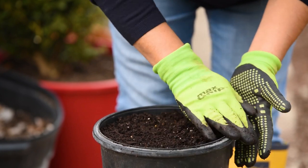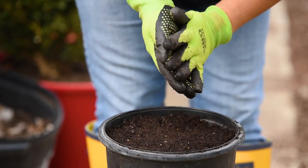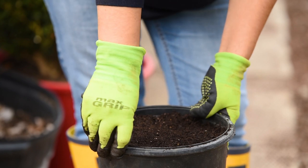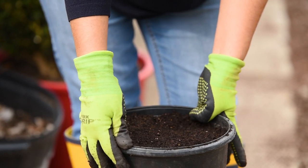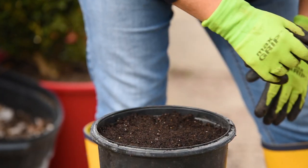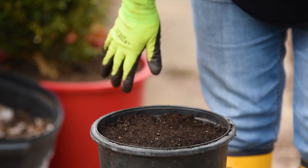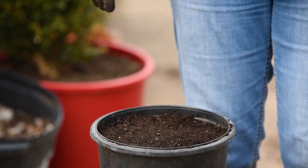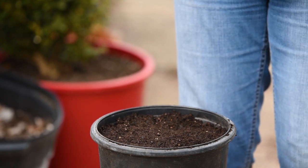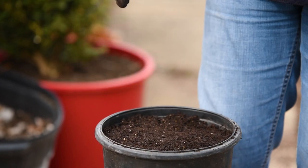This guy is going to go inside where my seedlings are, so it's nice and warm. Then when it's time — about the time that I put my tomatoes outside — that's when this guy is going to go into a bigger container. Hopefully by then I'll have a little bit of growth going. I have no idea where I'm going to put it, but that happens about 99% of the time with me — I buy plants and I really don't know where I'm going to put them. I'm sure I'm not the only one, but yeah, it's going to be fun.